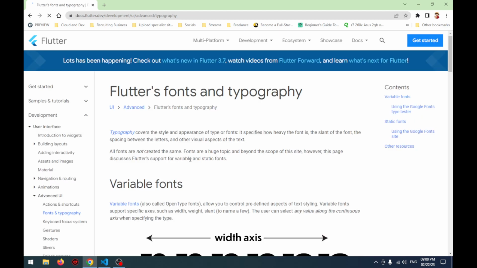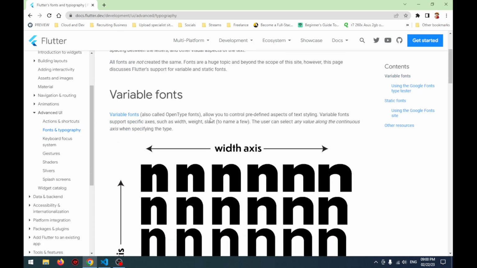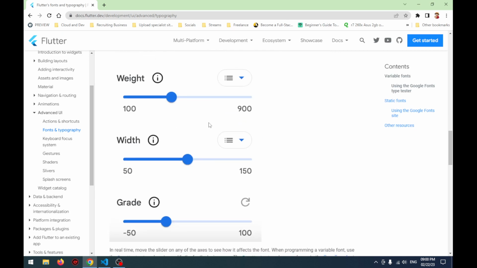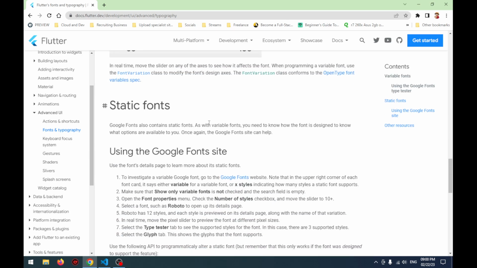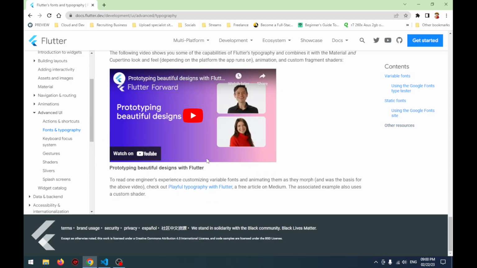Okay, fonts and typography. Interesting.